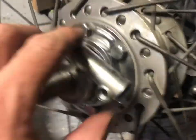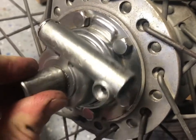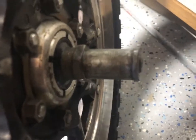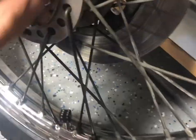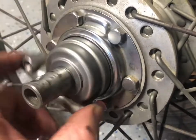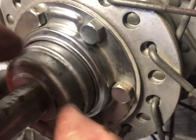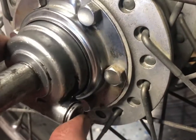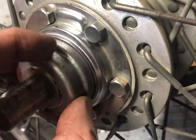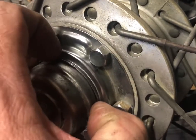Sorry about the noise, but it's a million degrees out here. So when I put it all back together and I put the axle, or spindle as it's called, back in and tightened that nut on that side, I wasn't able to move this anymore. I remembered that when I first took it off, this was free spinning. It turned out that this thing, the little speedometer dilly bobber, was supposed to seat in, and it only wanted to sit all the way in one way.